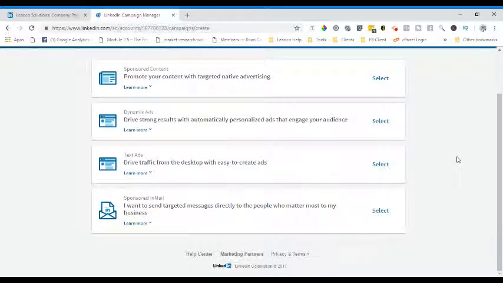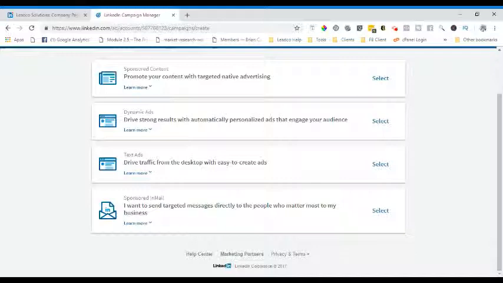And then sponsored mail. So sponsored in mail is quite a unique feature actually. I haven't really seen this on the other platforms, and it is probably quite effective. It's not something I've played around with. I've only done the traditional dynamic ads showing up on the news feed, and sponsored content, the two types that I've worked with.